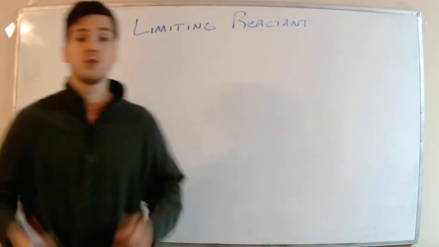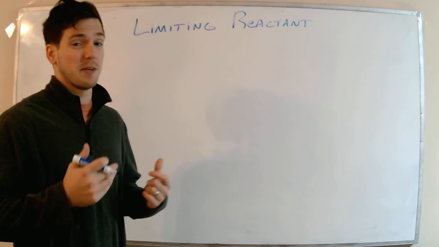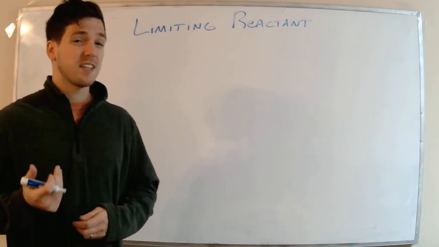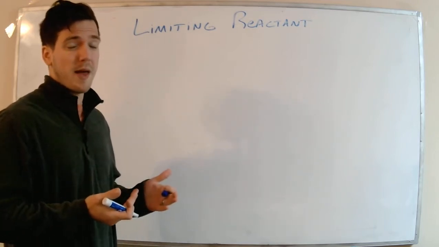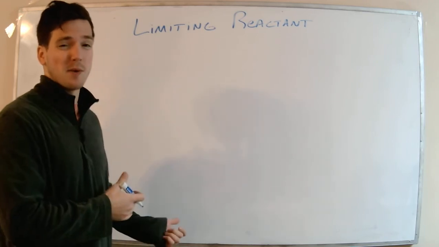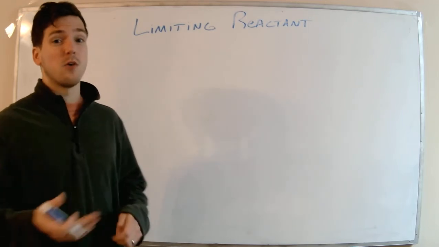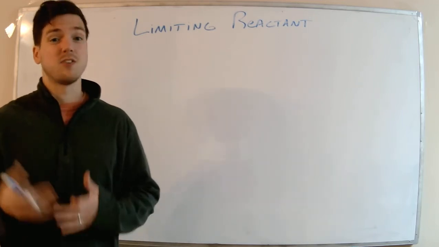Hey everyone, so today we are talking about our next lesson in stoichiometry, which is limiting reactant. Instead of just giving you one amount of mass for a reactant, I'm going to give you two. As you remember in our last lesson, I was saying that you have 15 grams of CH4 and O2 is in excess, right? We had too much O2.